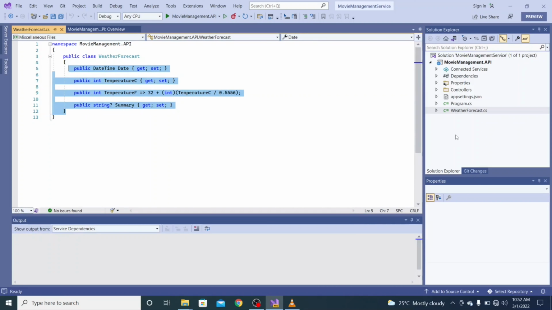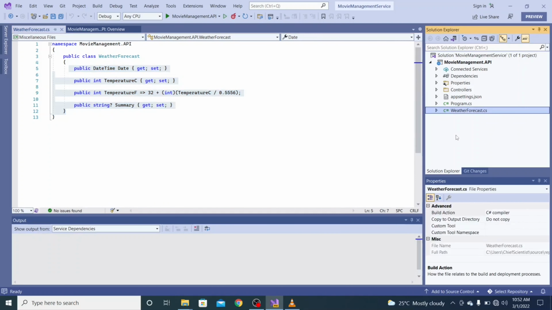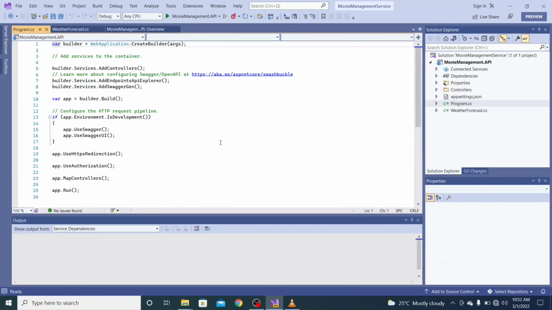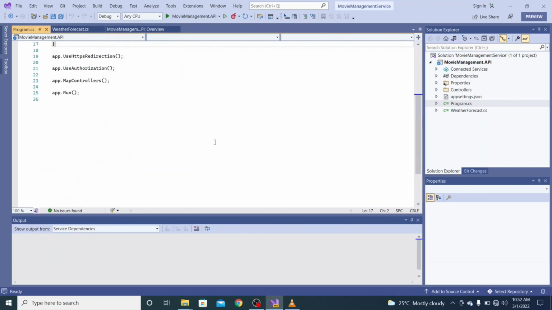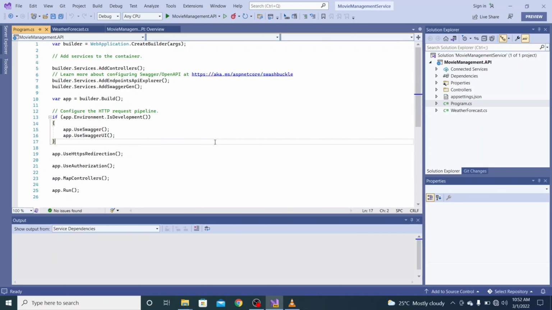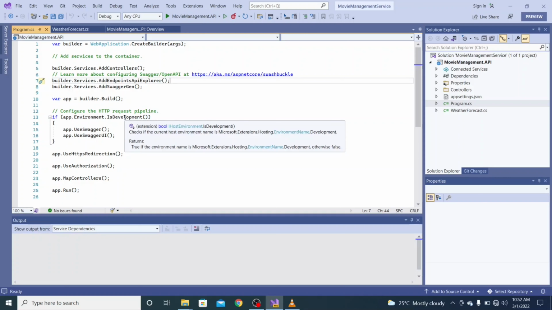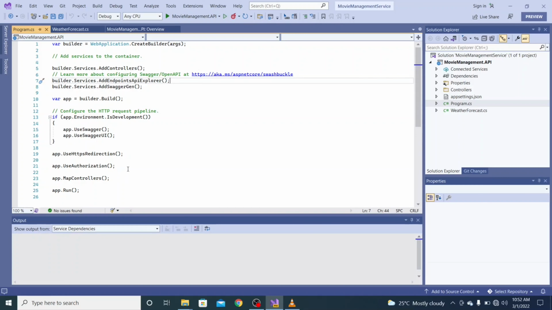So you're going to see there's a weather forecast class there, and then you see that there's the Program.cs class, arguably the most important class as far as APIs are concerned, or in general. You see that all we're doing in the first line there, we're just setting up the builder. All right, if you're coming from the old .NET 5 and before that, we used to have a Startup class which would do this, but now that was merged into one class.